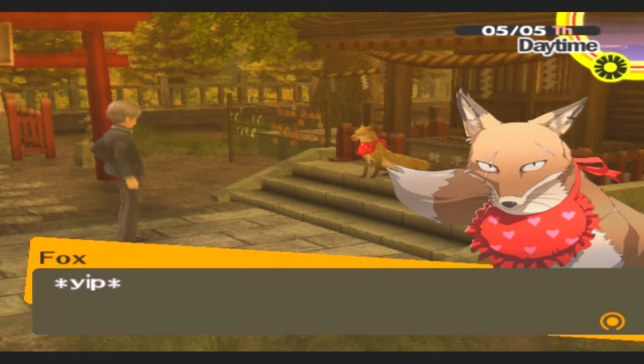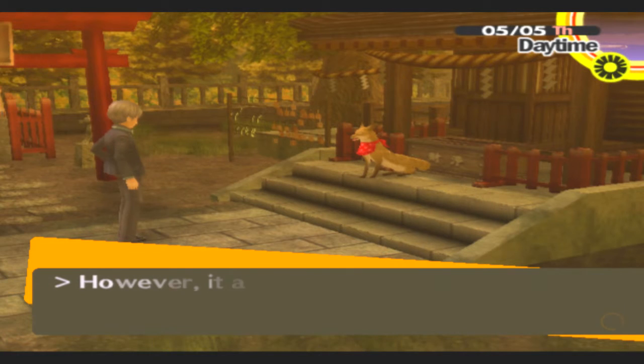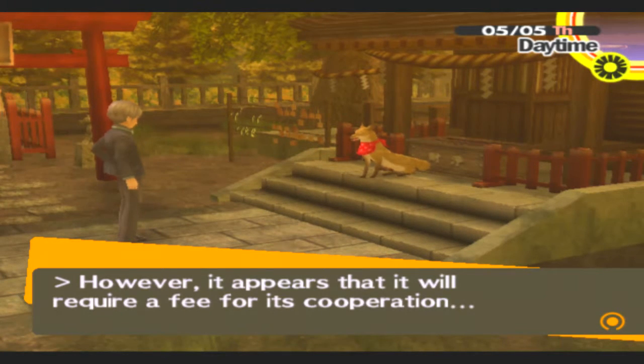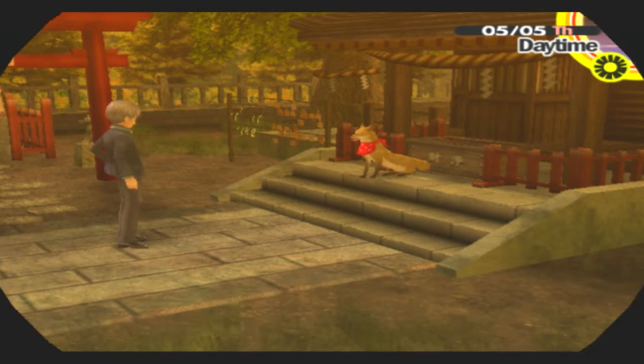Or, yep. Fucking yep. So stupid. Okay, I'll pay you money, dude. Join my party, yeah. Seems the mysterious fox has agreed to aid you in your exploration. Wait, what? So it's a party member now? However, it appears that it will require a fee for its services. Fine, dude, take all my fucking money. No, I want it to join my party.